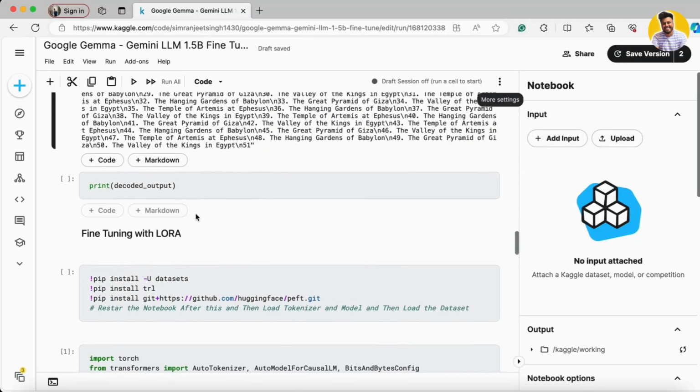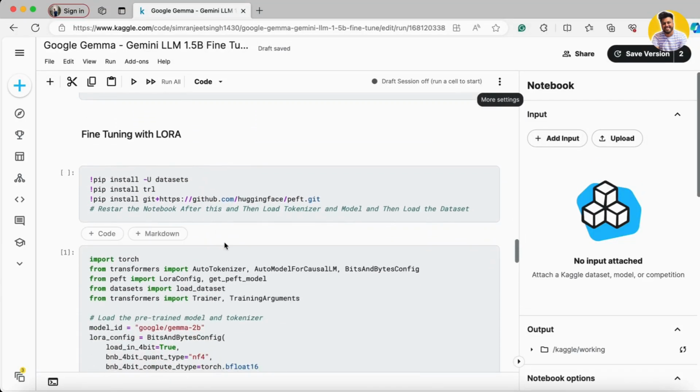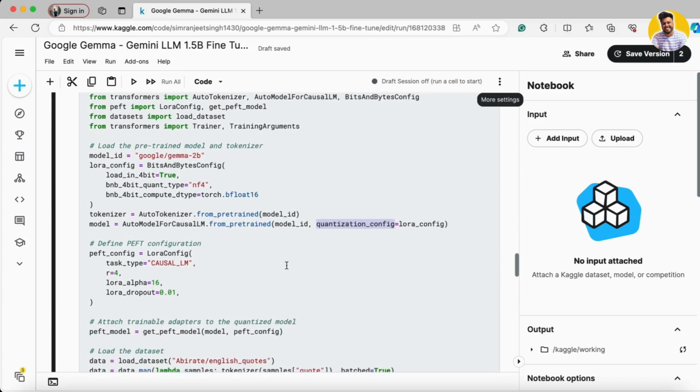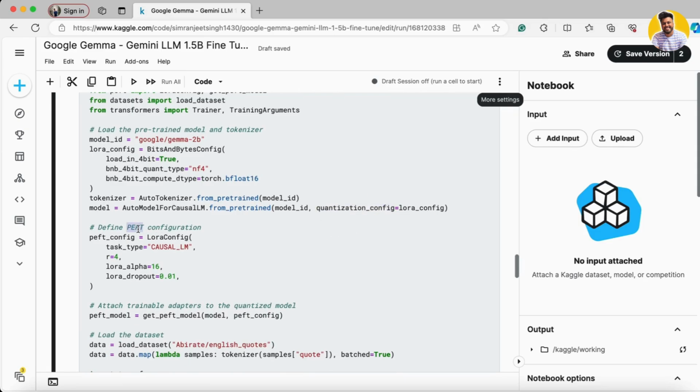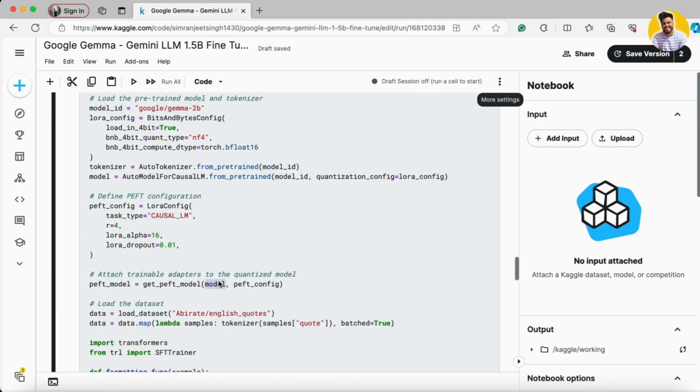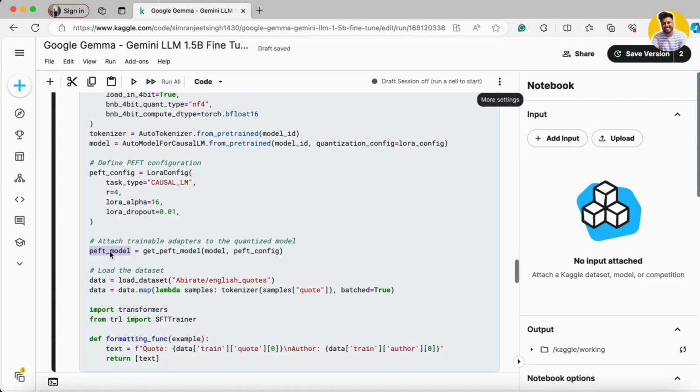So for that, we try to fine-tune it with the help of the LoRA technique. I load this data here and I load this large language model with a LoRA configuration. I load this model already in the quantized format. Here is the quantization configuration. And then I make this model with additional adapters so that I can fine-tune it, because my model is already in the quantized format. So I need to add some adapters to it so that those adapters can learn while doing the fine-tuning. Here I add those adapters with the help of the PEFT library, and these adapters are added into my model, and then I get an adapter-added model with quantization as well. Now this is my complete model that I use to fine-tune.